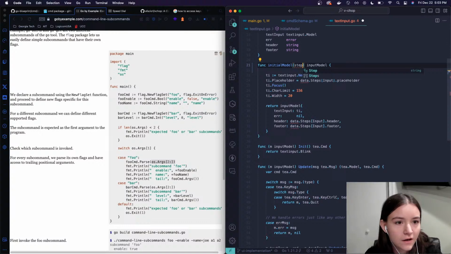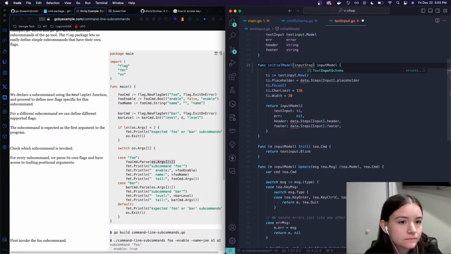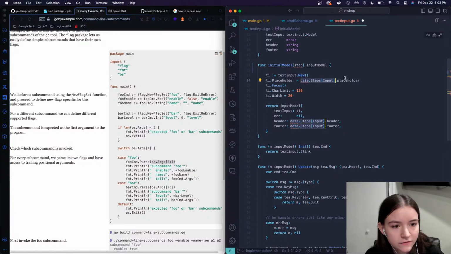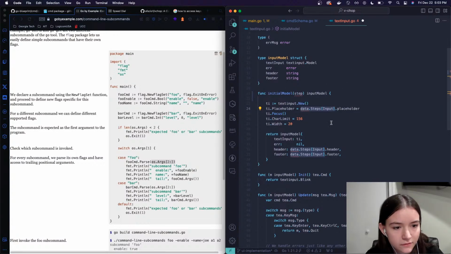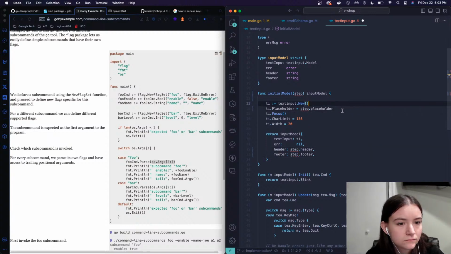Let's call this step. Then we want to replace all of these with step. We have to declare the type.